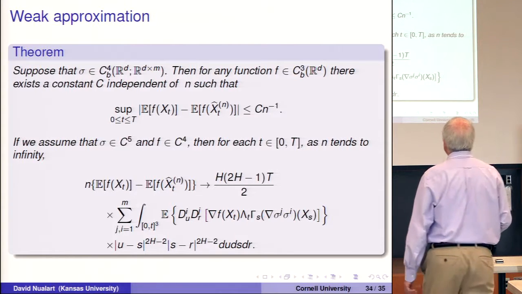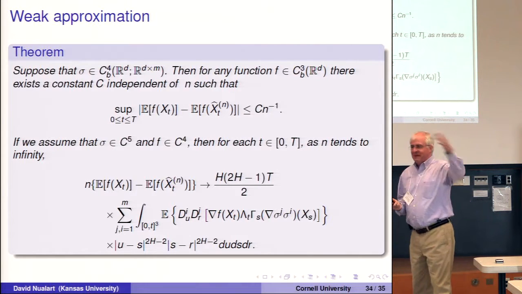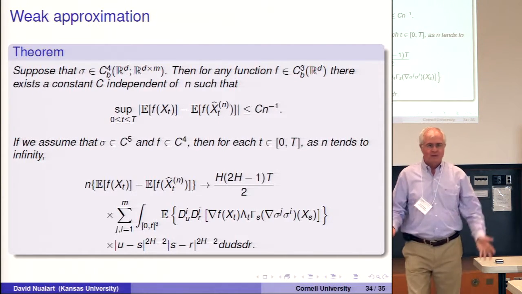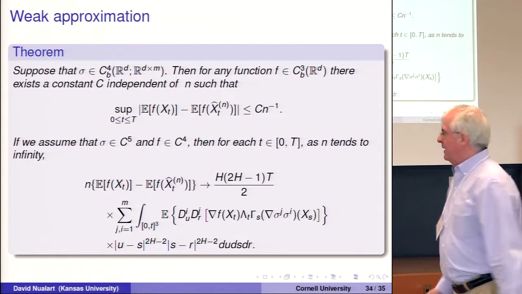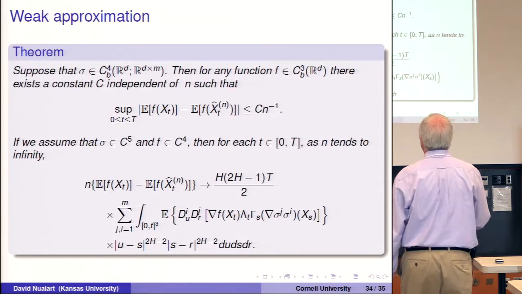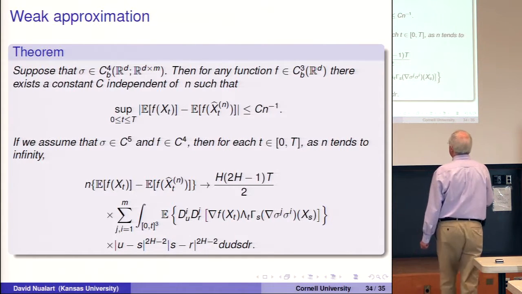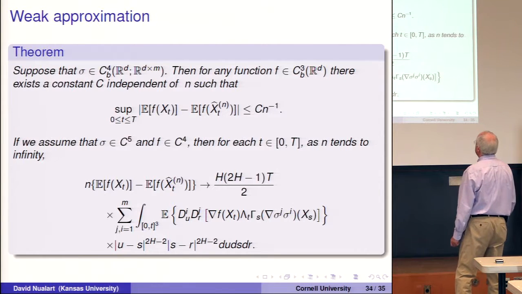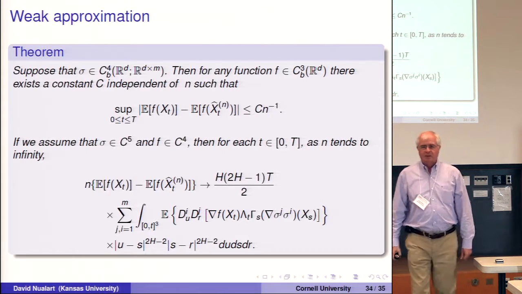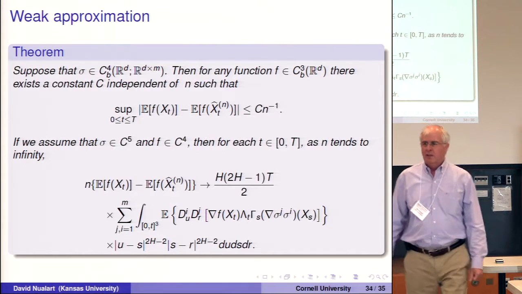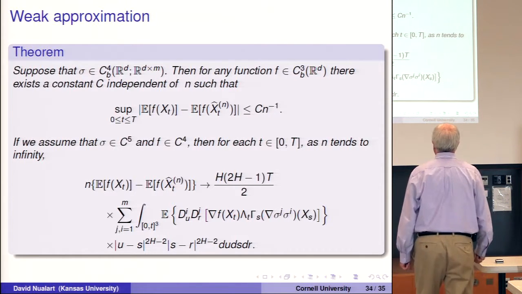And here what happens is that the rate of convergence is just 1 over n. Which, remember, was the best rate of convergence, and this is always 1 over n, no matter the value of H. So it's different from the previous results. And it's also optimal in the sense that if you multiply this by n, you get a final limit, and this limit depends on some Malliavin derivative here. So weak approximation is a little bit different from the results I proved before. And that's the rate that you obtain.